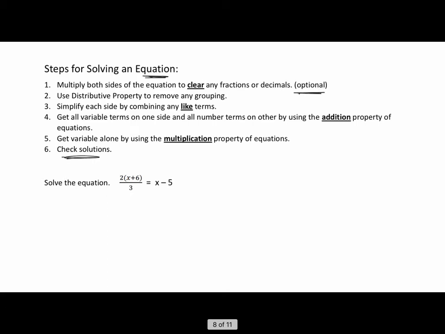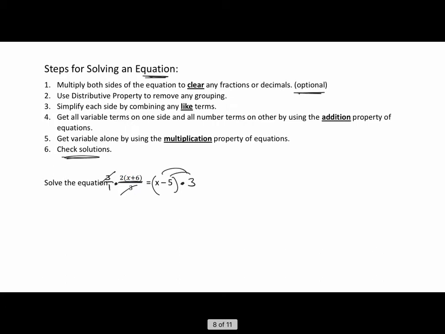So in our example here, there is a fraction, so we can clear the fraction if we want. I want to because I don't like fractions. So I'm going to multiply the reciprocal, which is 3, to that side because that's going to cancel that out. That's why I multiply by 3. But then I'm going to also multiply 3 to the other side because I have to stay equivalent and balanced. And be careful because there's more than one term on the right side, so you do need to multiply 3 to all terms on that side.